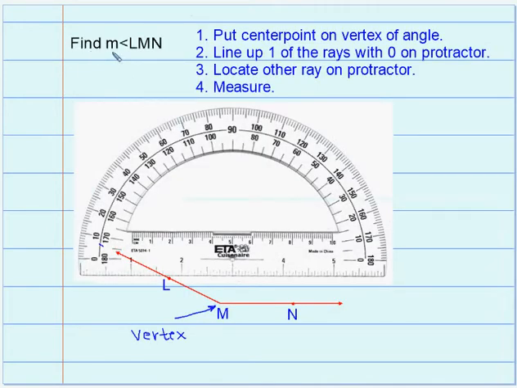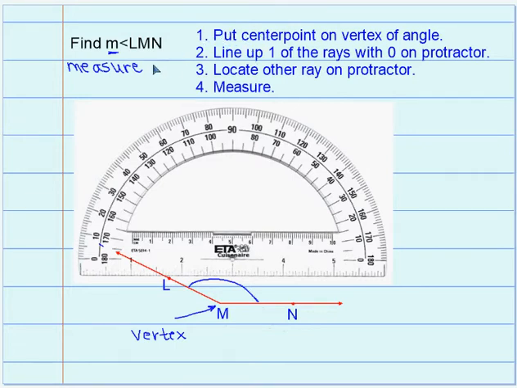Okay, so this: find m, angle LMN. This tiny little lowercase m means the measure. So when you see that lowercase m in front of a segment or in front of an angle, it means measure. They want you to figure out how long it is. So how do we use a protractor? First off, LMN. I need to find from here to here, right? I'm finding that piece of a circle. I'm finding how big that measures.